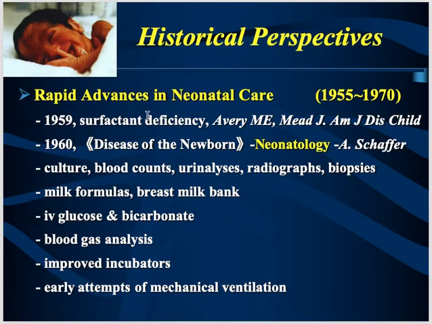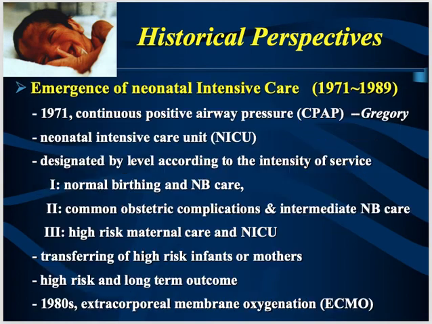So there were a lot of advances, and they worked a lot on surfactants and many investigations. There were many formula milks and many other incubators and mechanical ventilation. The mortality rate decreased a lot. And say, in 1971 to 1989, there were again a lot of advances, you can say. The ECMO, or extracorporeal membrane oxygenation, is a machine which can provide someone with oxygen when their lungs are not working. So something very sophisticated, very expensive, and very life-saving.